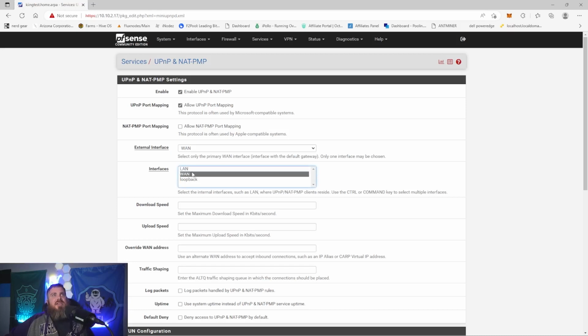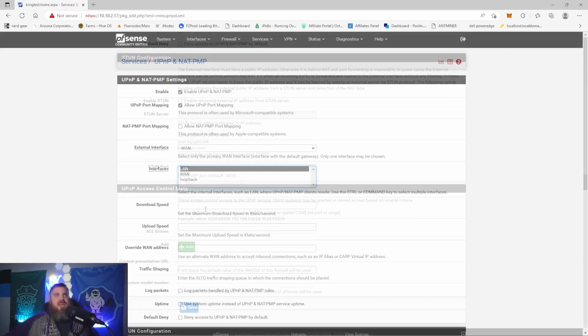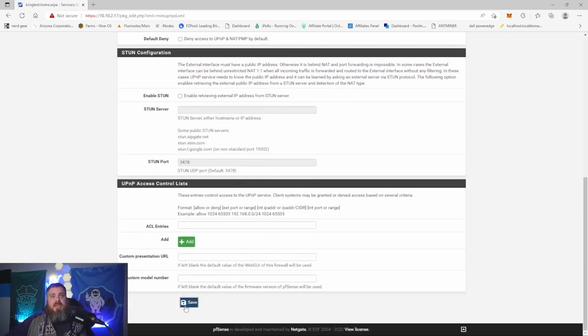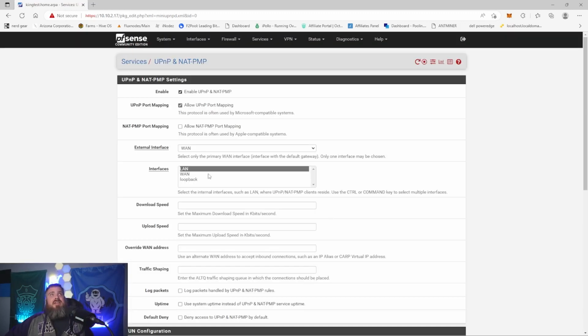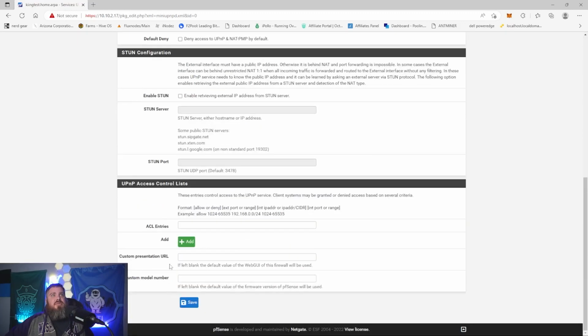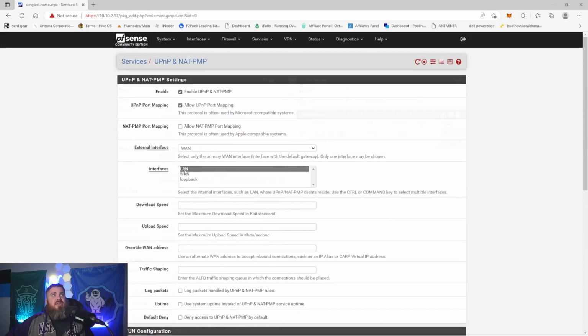Now you're going to want to tell it, though, what interface you want. You want to pick the source where the client resides in. So obviously your stuff doesn't reside in the WAN. We would want to choose our local area network, or our LAN. We would pick LAN, and that's pretty much it. So we're going to hit save, and then there you go. She is good to go.